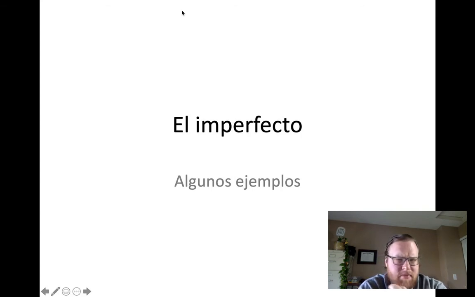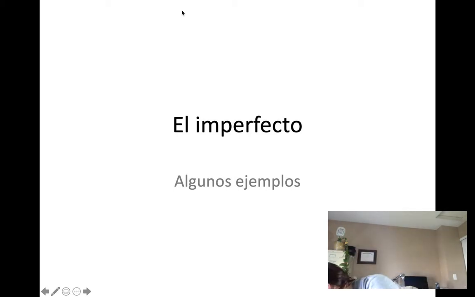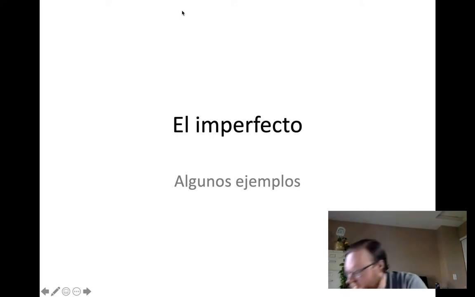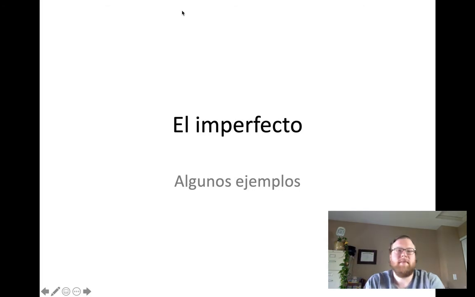As we'll see, it's pretty easy. So let's see if we can follow along, because this is normally the time I would be drawing on the board the different endings. Can't really do that very well on a computer here, and if I hold this up, I can't really see it either.